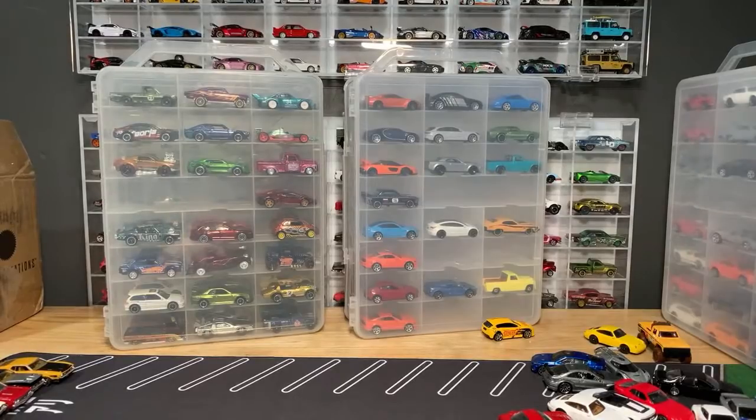Chris, how much? If I put it on eBay I'll put it at a 99-cent bid. If I put it on my store I'll put it up for what the fair price is — I'll look and see what other loose ones are selling for and price it around there. Where do I buy my cases from? I get them on eBay under Creative Options Thread Organizers. They were gone for a while but I think they've just started production again based on what I've seen.